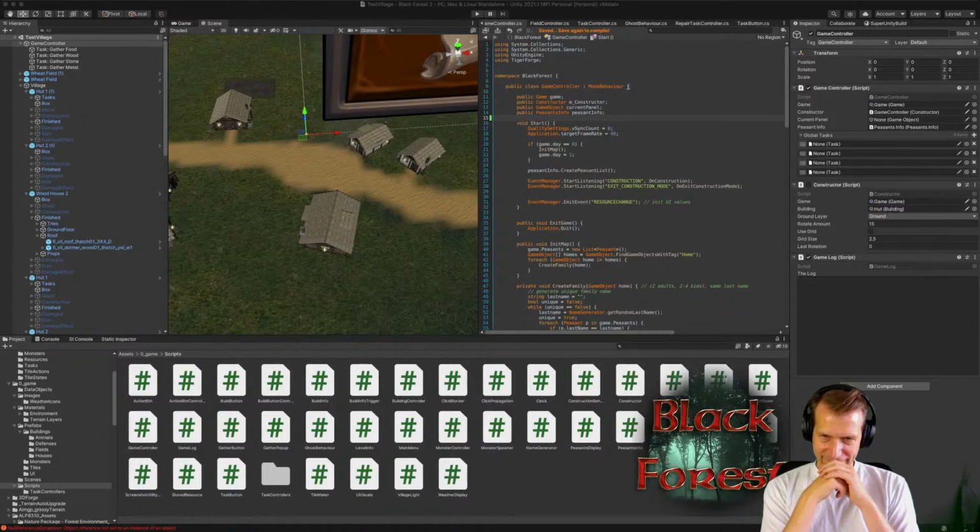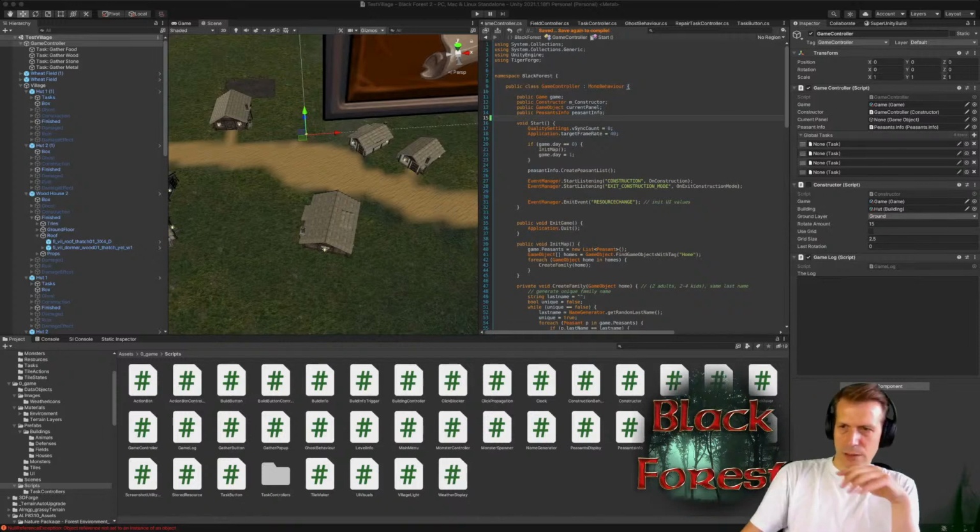And then I think everywhere I am referring just to the, I mean, do I need tasks as scriptable objects at all? I think not. I think I need just task controllers, and I can make the gather task derive from the task controller and set these things here. I think that would make much more sense actually.